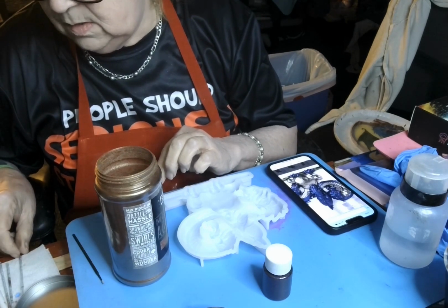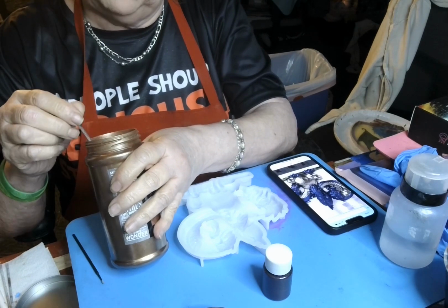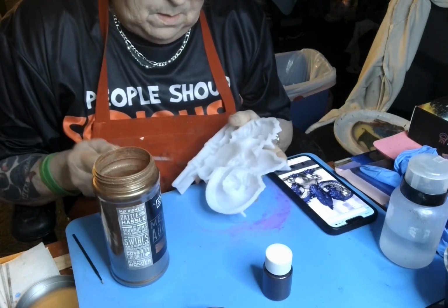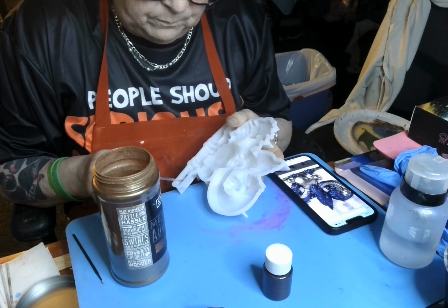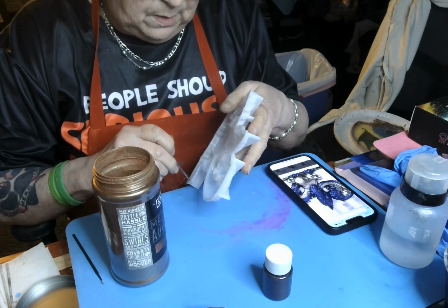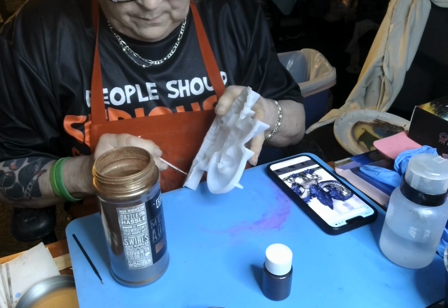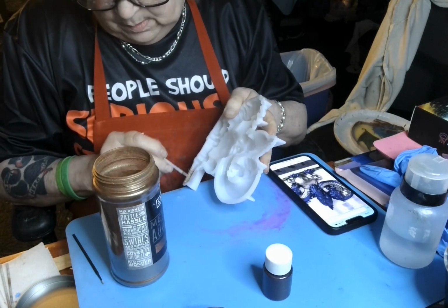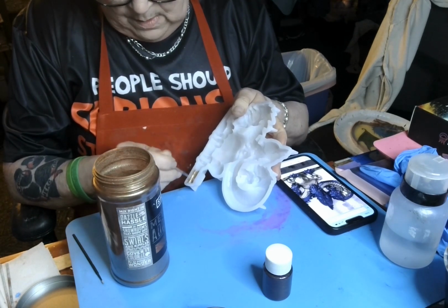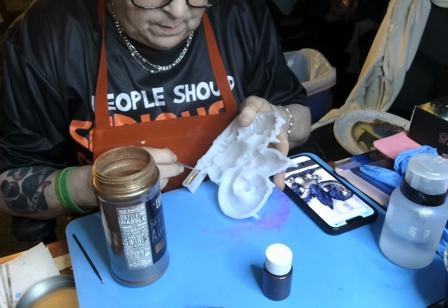I had a hard time coloring that other one. Trying to keep from getting it everywhere. I did a lot of tipping to keep it contained, but the bronze that I used went everywhere. I was trying not to get it everywhere, but it went. And I tried my best to clean it out of there, so who knows what that one's going to look like. I don't know for sure.